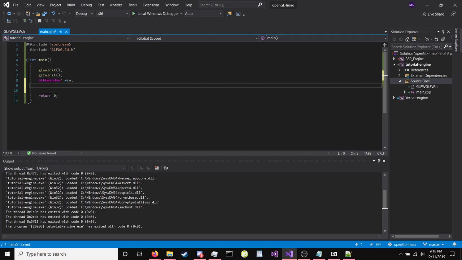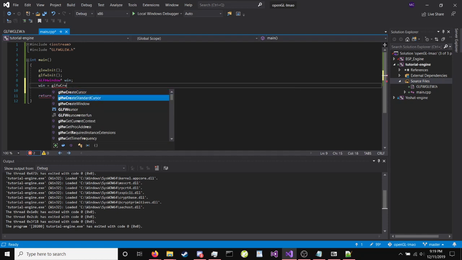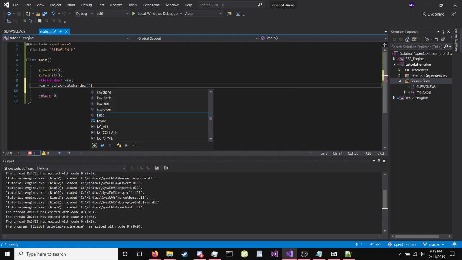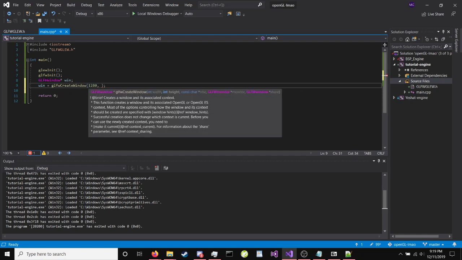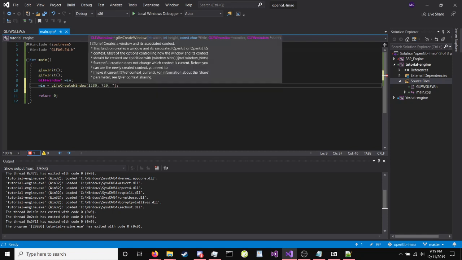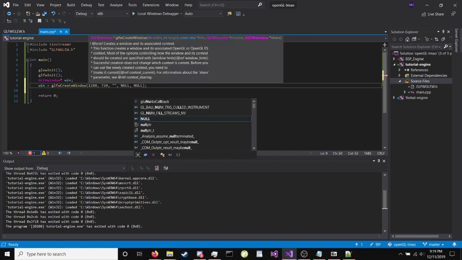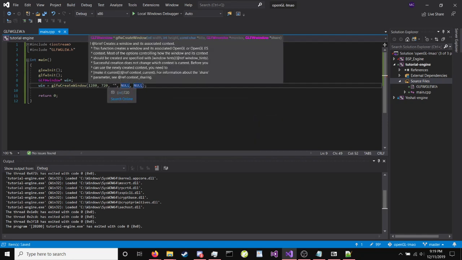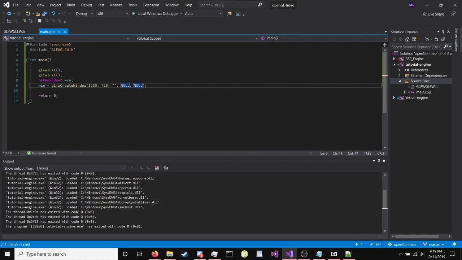Now we got to go ahead and call a couple things. We're probably just going to do win equals glfw create window. I'm going to try to explain this as much as possible once I finish writing it out. The first thing it takes is its width, the height, which we can store in variables if you want, but this is a quick fix. This is the title, and then null, because the first one asks if it's full screen, and another one asks what monitor number if you're using full screen.